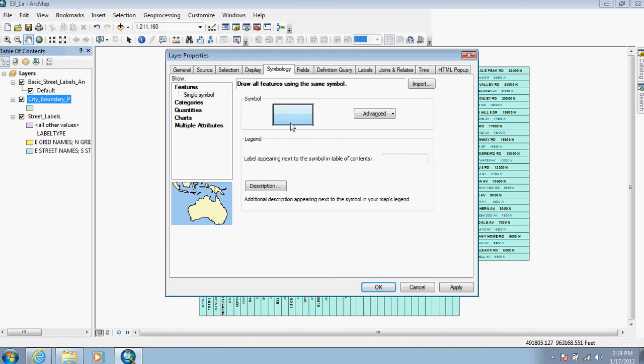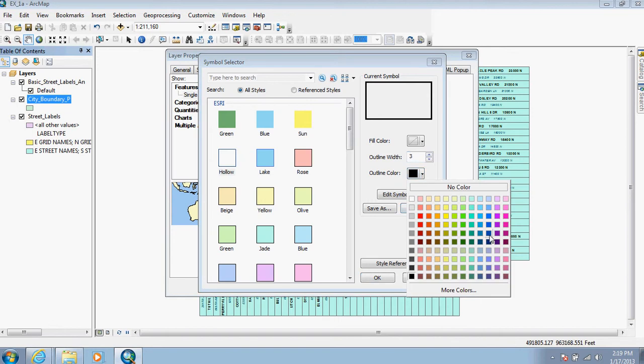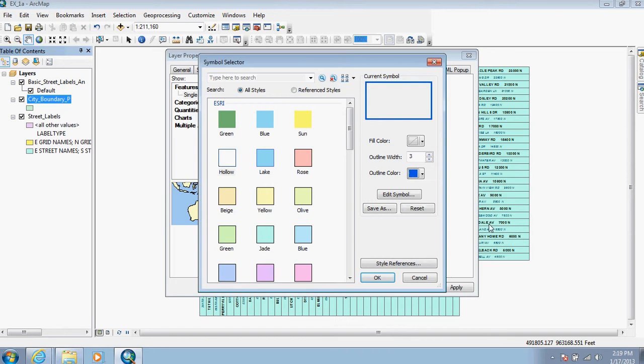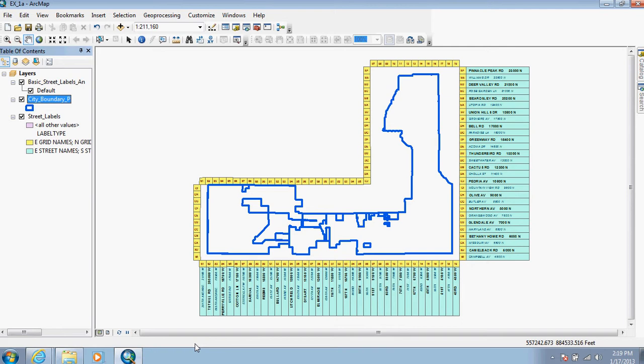Brian also wants you to change the thickness to 3. And I believe he wants it about a medium blue. Where's a medium blue? Apply and OK. And it should look something like this.